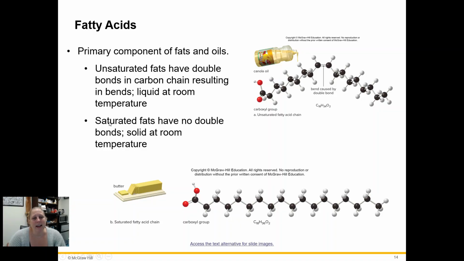Okay, saturated fats don't have that double bond, and so they're solid at room temperature. This is your animal fats, your lard, your butter, your bacon fat, your greases that you think about, and even your own fat. These are going to be saturated. It also means that these are harder to break down because there isn't already an area that you can kind of snip because there's a bend. These are a lot more stable and they can stack up against each other really nicely, which results then in them not being as good for you.